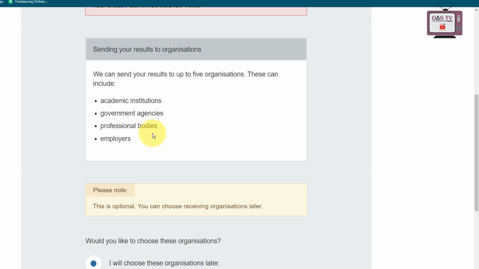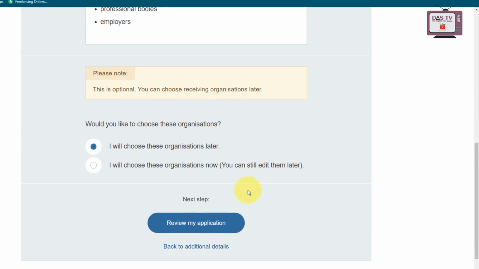So if you prefer that after you are done writing the exams, your results are sent to some institutions, government agencies, and other academic firms or professional bodies, it's a matter of going into agreement with the British Council.